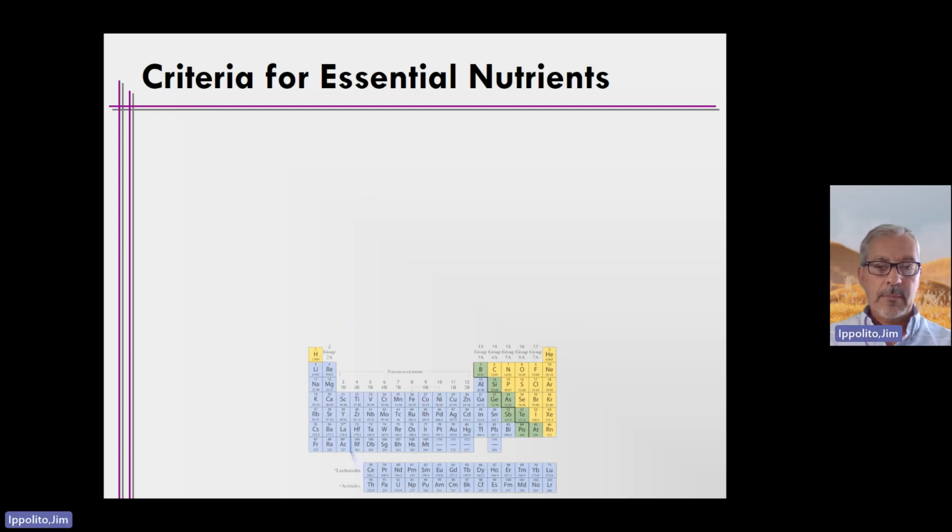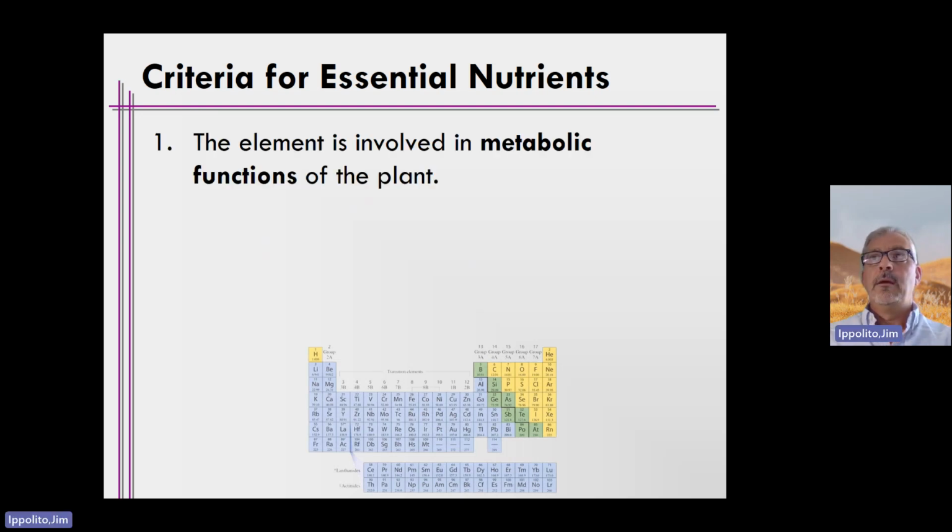So how do we know? How do we know that the plant needs 17 and doesn't need the other 43? That equals 60. So the element is involved in a metabolic function within the plant, right? So I can tell you that lead is not involved in a metabolic function. Cadmium is not involved in a metabolic function. Gold is not involved in a metabolic function. But the 17 essential elements necessary for plant growth are involved in metabolic functions. Photosynthesis, for example.